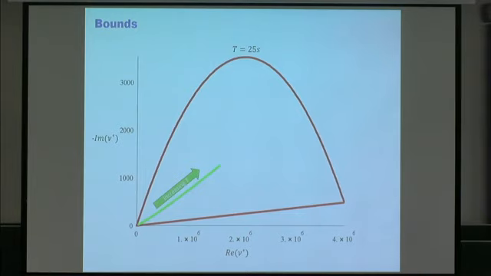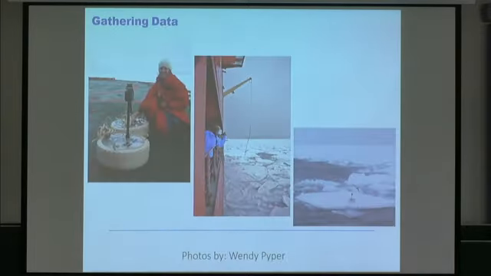This is just a picture of that 25 seconds, and just a little bit closer up to show you where some of that data lies. This would be for periods of like 6 to 25 seconds along that line. 6 down here, 25 up here. So where did that line come from?